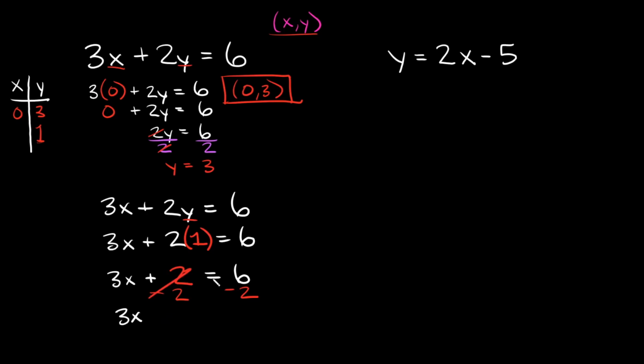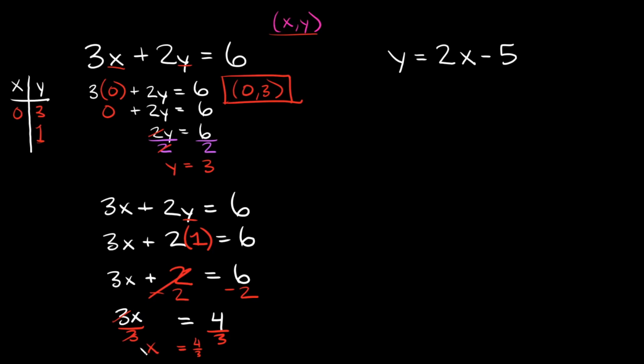So then it's just going to be equal to 6 minus 2, which is equal to 4. Okay, so now the last thing we have to do to isolate the x right here is get rid of this 3. So we're going to divide by 3 on both sides, right? So on this side, these 3's cancel out, and we're just going to be left with x on this side. And then that's going to be equal to 4 over 3, which is basically as simplified as we can get it. So x is equal to 4/3.